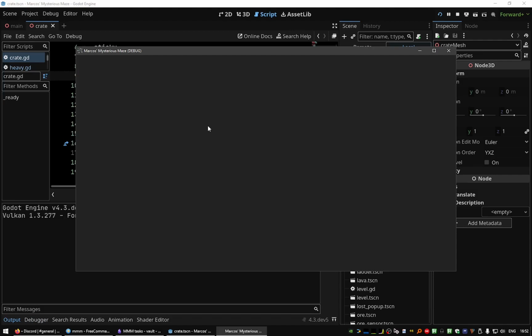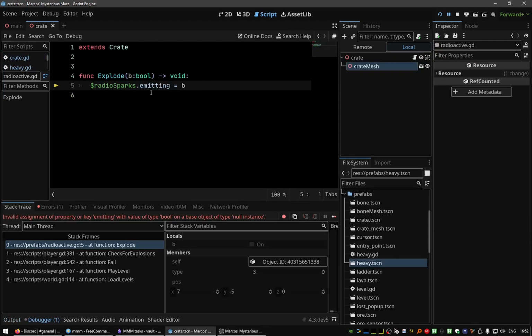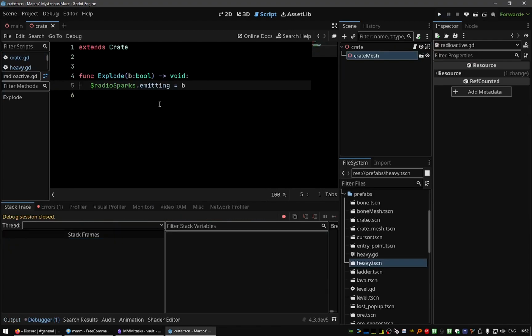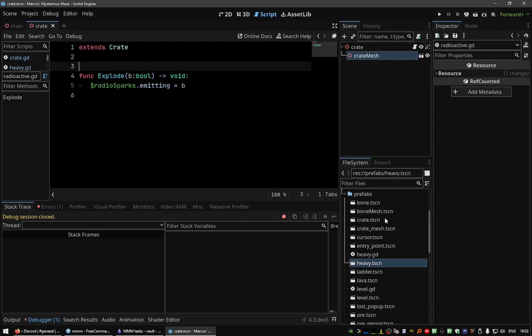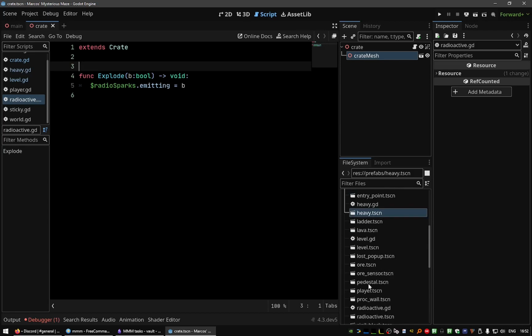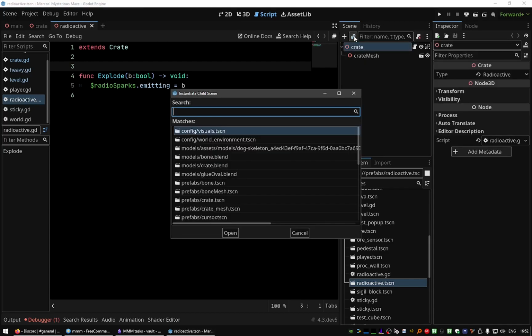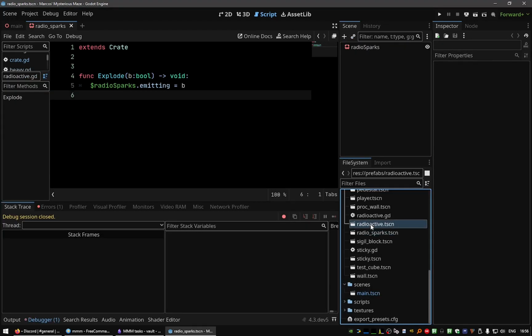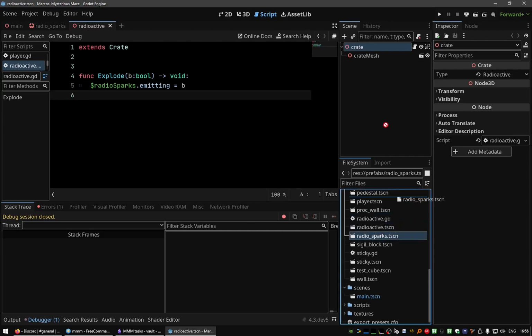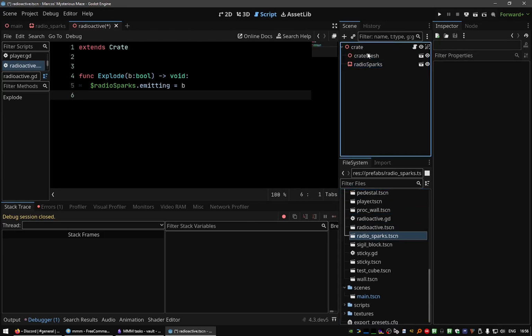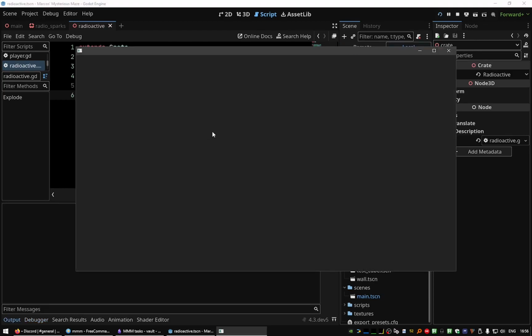Let's see. This one. Let's see. This is in the radioactive one. In the radioactive, we need to add the radio sparks as a child of this one. And let's see.